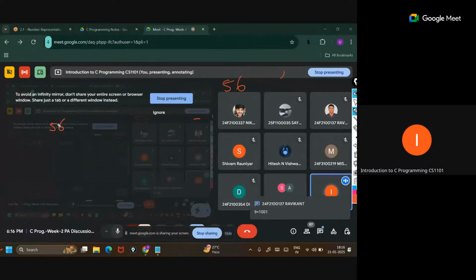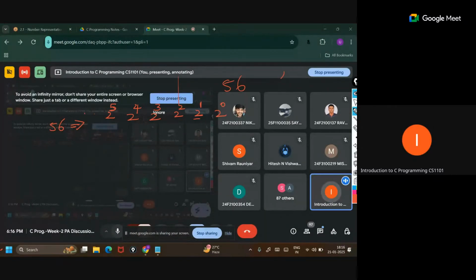So 56 is given. Initially I'm taking 2 to the power of 0, 2 to the power of 1, then 2 to the power of 2, then 2 to the power of 3, and then 2 to the power of 4, and then 2 to the power of 5, and it goes on.